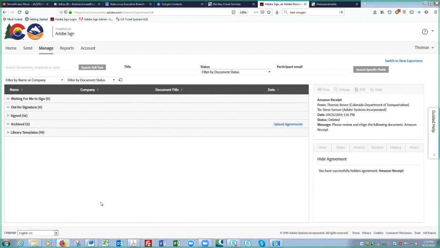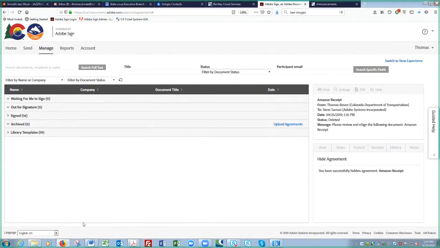It's got to be less than 50 megabytes. And there's also a page limitation of 999 pages. It's either or. So if you have a record set that's 600 pages, that's fine, but it can't be over 50 megabytes. If you've got a set of project special provisions, it's only 20 megabytes, but it's 1,300 pages, that's going to have to be broken up because it's either limit, 999 pages or 50 megabytes. It's one of the two. It's got to be both, less than 999 pages and less than 50 megabytes for it to work. Okay, so those are the big ones.